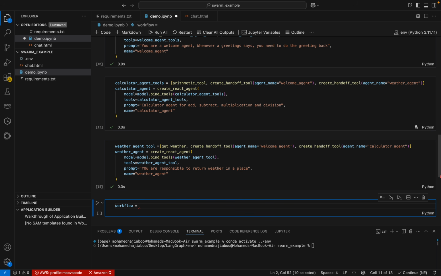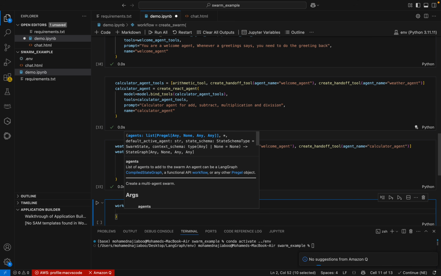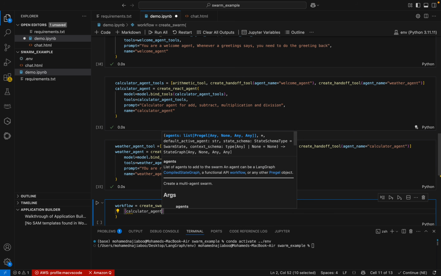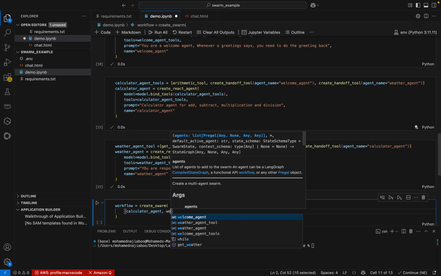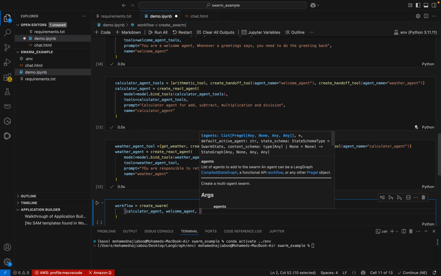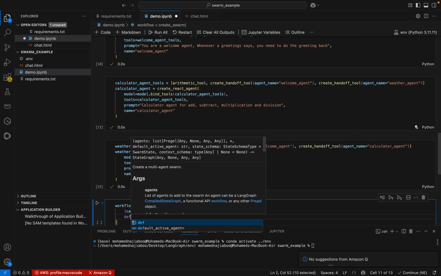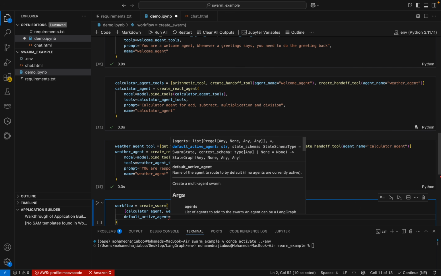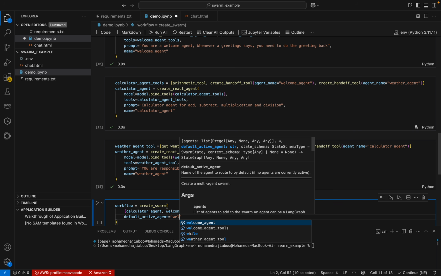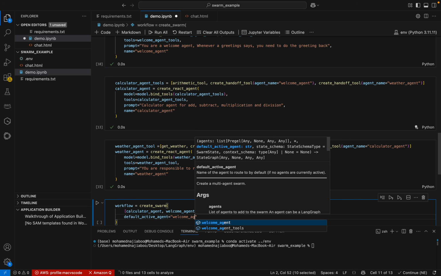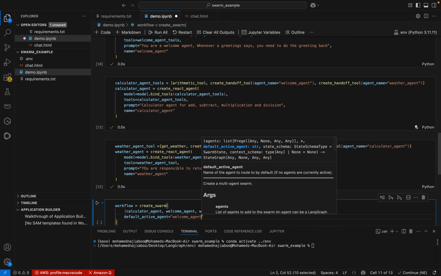Once that is done, we can create a workflow. Workflow can be created. Let me have a create swarm and just pass all the agents. I can pass the calculator agent, the weather agent, and the welcome agent. Let's set the default active agent as welcome agent. So whenever a message comes in, it first hits the welcome agent.